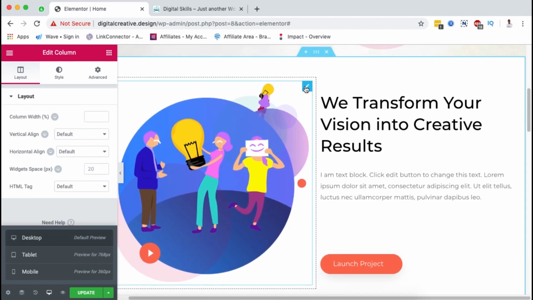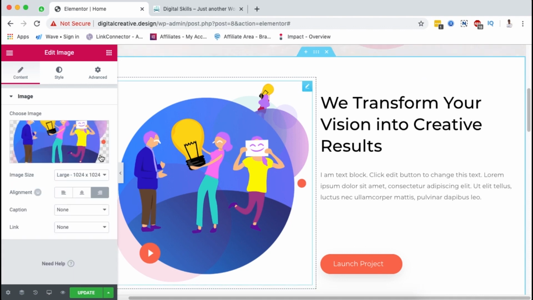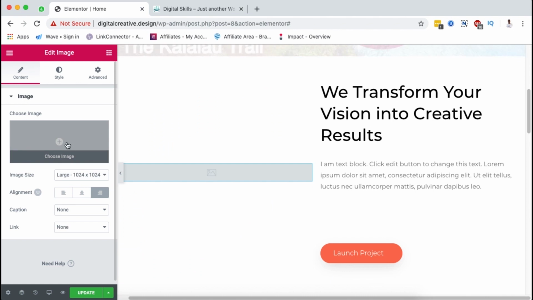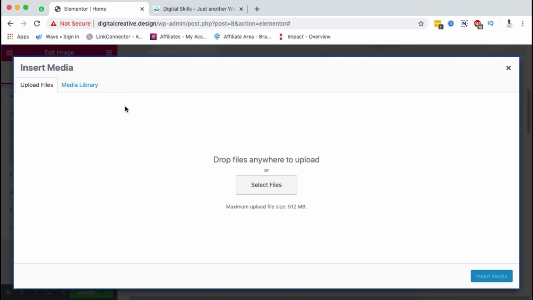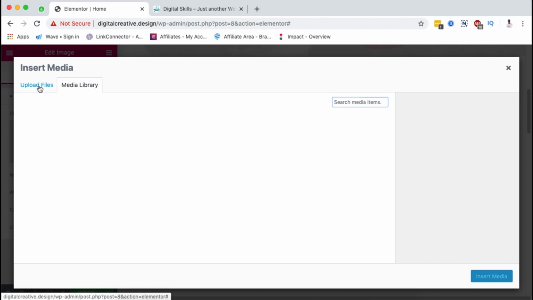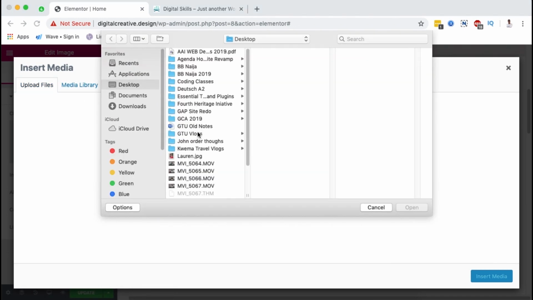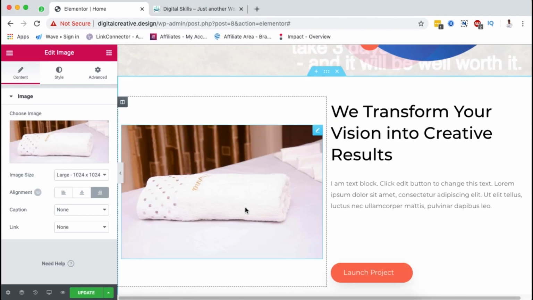We can make changes. For example, we can say we want this column to come over to the other section. So we can simply drag that column to the other section, and automatically it will flip. And then we can say that maybe we want to replace this image with another image, or we simply don't want to show this image. So I'll add an image right to this section.